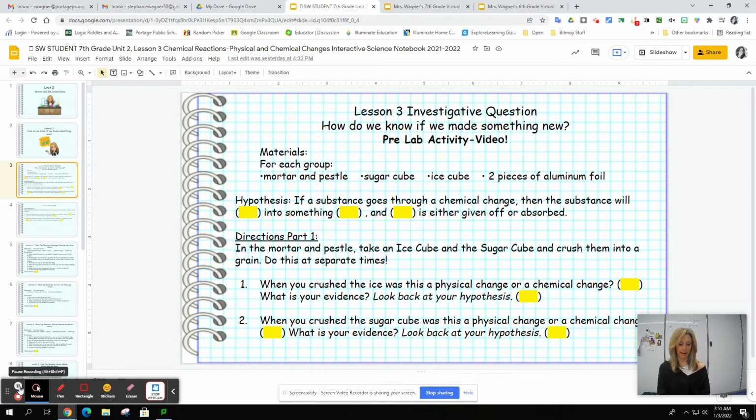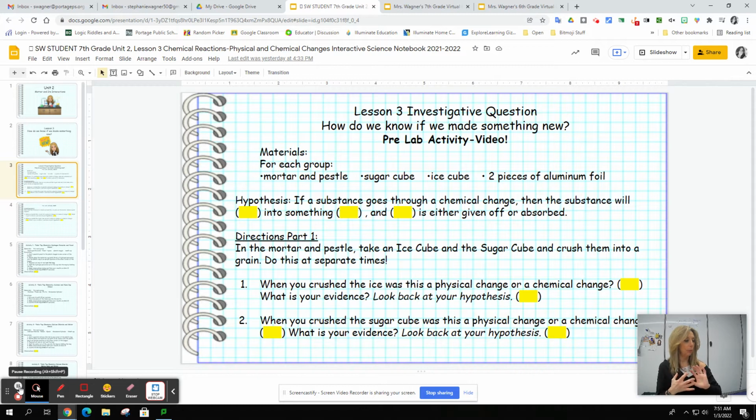We might have a color change. We might have a different odor, or we might notice an odor that wasn't there before. We might see the presence of gas or bubbles, which would indicate maybe a gas, and there might be some heat involved. So we might feel heat from that chemical reaction, or maybe it feels a little bit cooler, okay, from the chemical reaction.